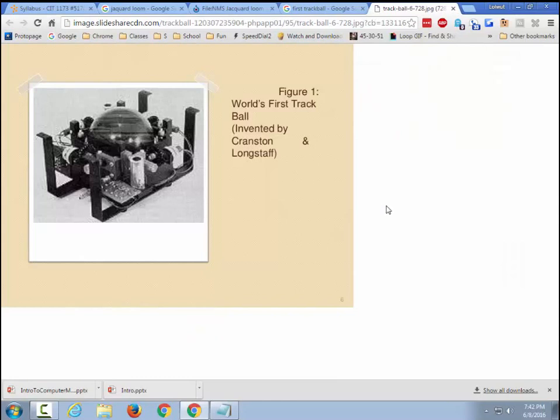The first trackball. You're trying to get data into your computer, and you're trying to make it easier to use, with the ability to point to a specific place on the screen rather than just use cursor keys. You know what a trackball is. It's a little ball on a device that you roll around. That's a bowling ball. So the guys who made the first trackball used a bowling ball and had a geared wheel here and a geared wheel here, and as the bowling ball moved around, it would send streams of data indicating X, Y position. So that cracks me up, the idea of having that on my desktop.